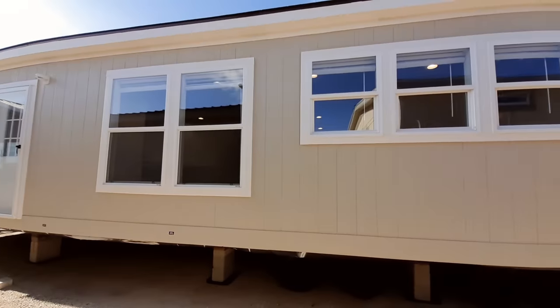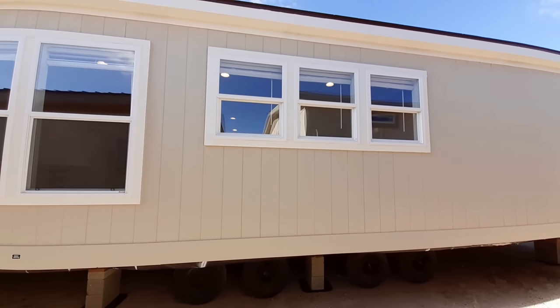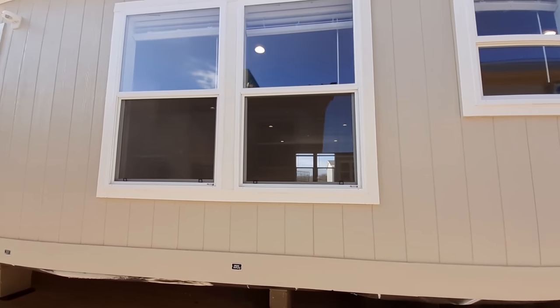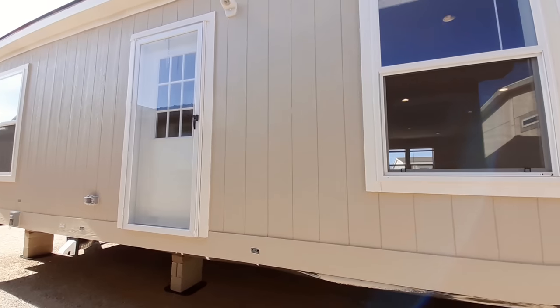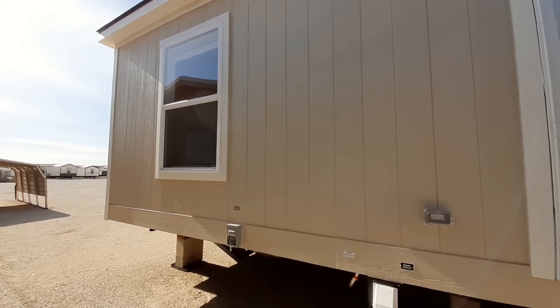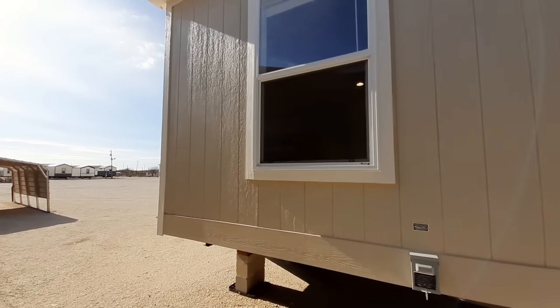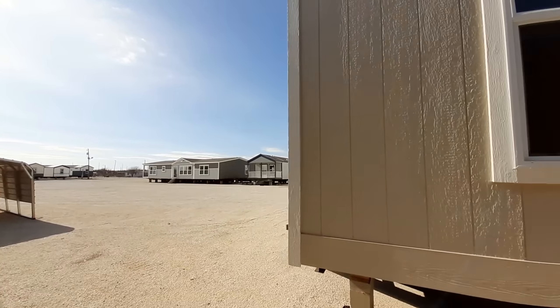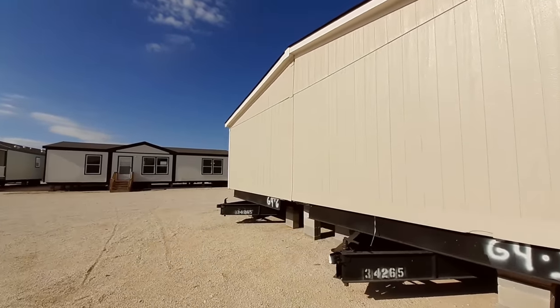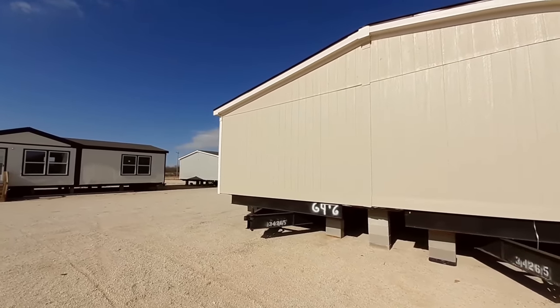So now you're probably wondering why so many windows above the sink. There's a lot of windows above your sink — pretty nice, huh? You don't usually see that many windows in some of your other homes. But this is at Oak Creek Homes in Abilene, Texas. Just want to say thank you for letting me come to film the homes.